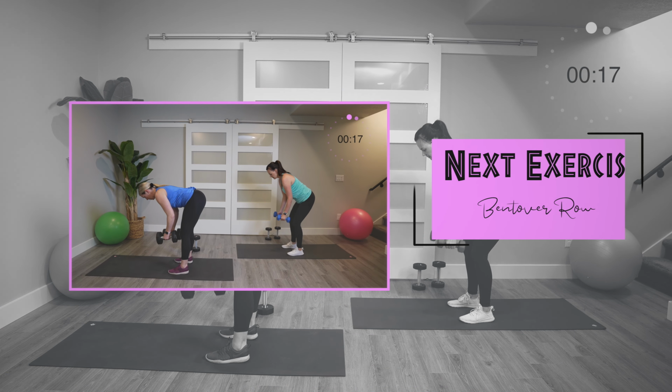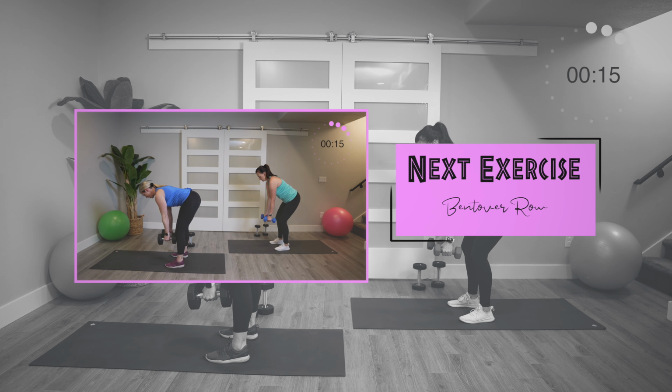Grab your medium to heavy dumbbells, preferably heavier than last week. You're gonna be bent over at the hips. Squeeze those shoulder blades as you pull your dumbbells up towards your armpits.